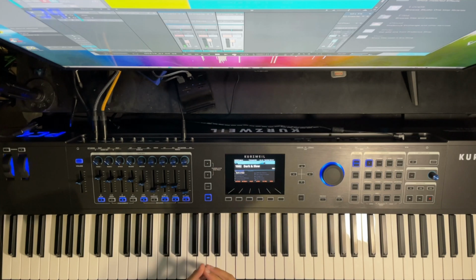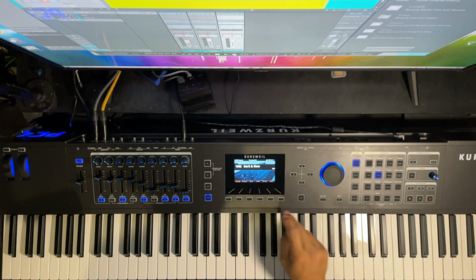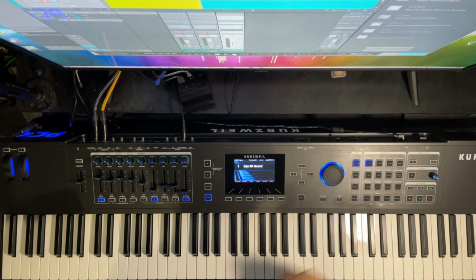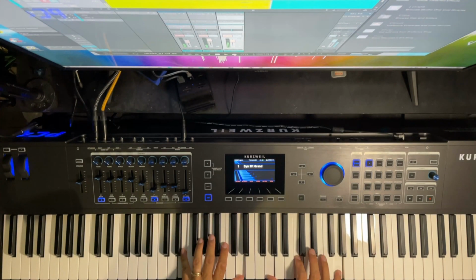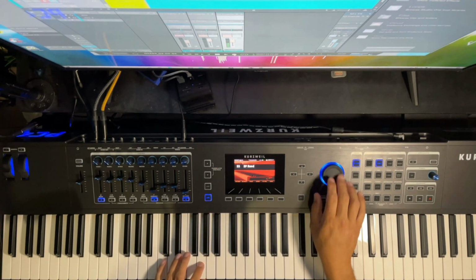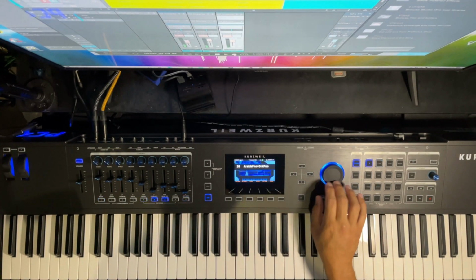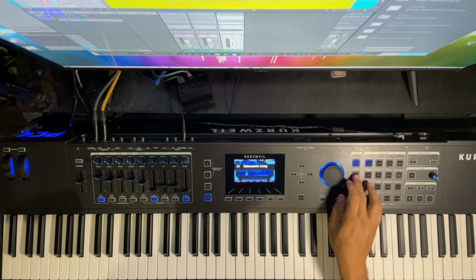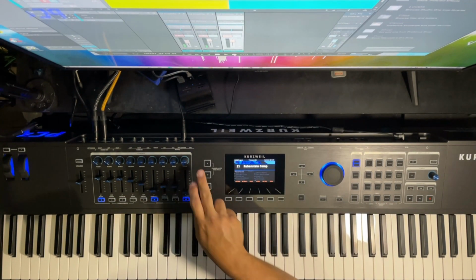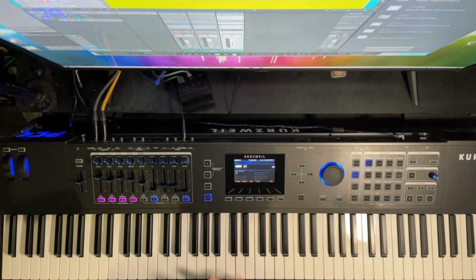So yeah, I'm telling you guys, this is just the best thing out there right now. So you have all your controls, your sliders, you have your programs, your multis, you have that smooth transition between different sound patches. See how it just keeps holding? You have that smooth sound transitions. We have your multis where you can have 4 layers going on at the same time. We have your quick access banks where you can access all your saved sounds to get to it really quickly. So that's, I'm telling you, this is it, man.